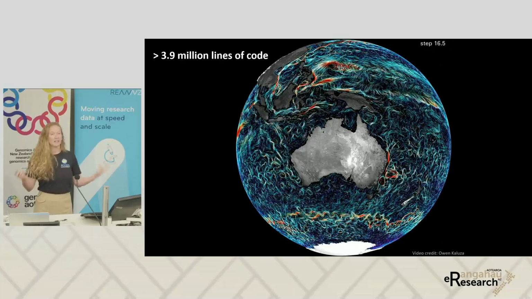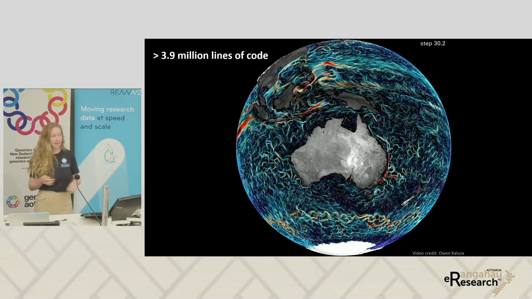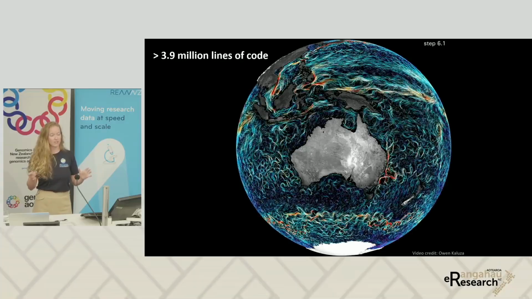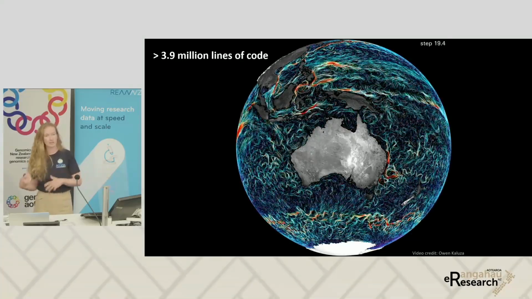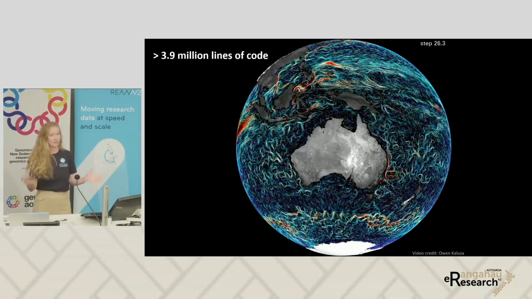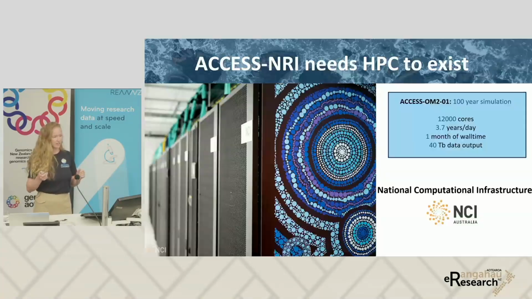So these are really, really large in scale. And they're so big, we have to run everything on an HPC, not just running the model, but we also have to do all of our data analysis on the HPC. We can't just copy things over to our laptop. We have to do everything on HPC. So, little shout out to our HPC. We really rely on them to exist. So though we are software as infrastructure, we do rely very heavily on the physical infrastructure.